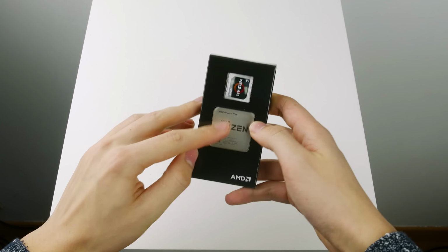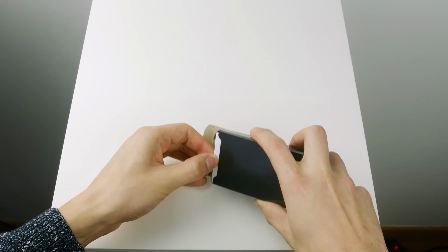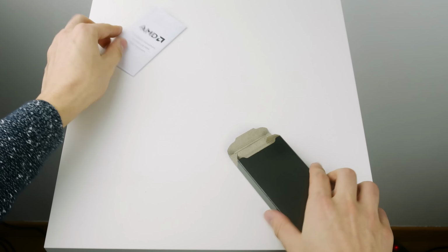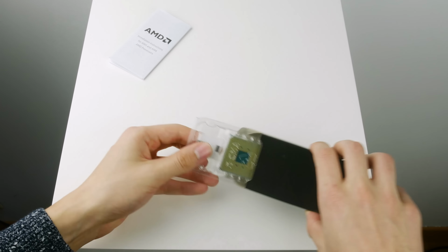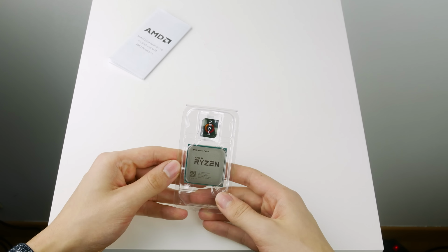Let's have a look at the actual chip itself. So in this box, we get our sticker and our CPU. So stoked. Paperwork, installation instructions. I mean, you just drop it in there. It's not that hard. And we have our CPU. Cool, right? So finally, Ryzen is here, the 1700.